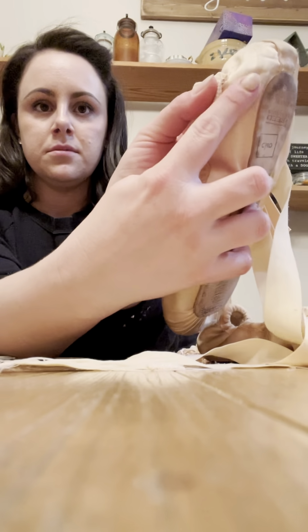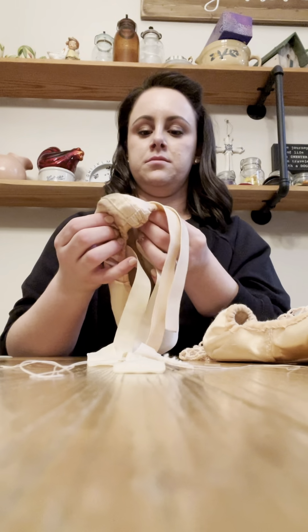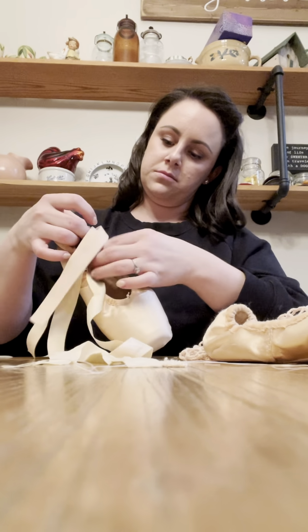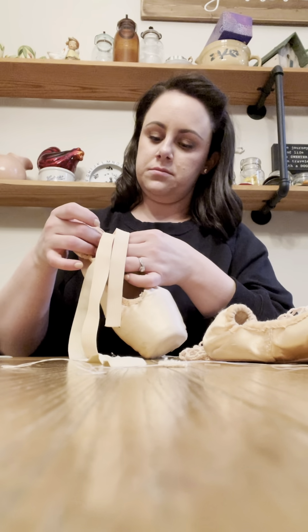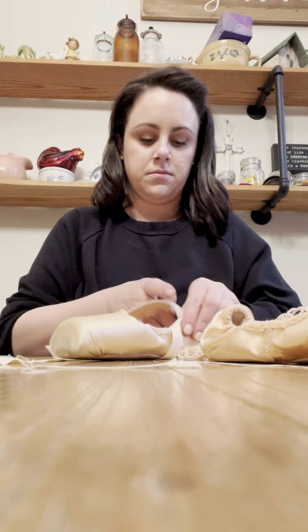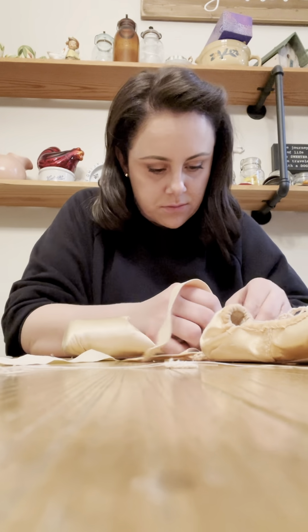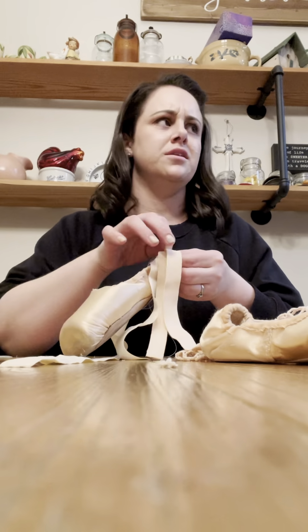And here I'm going to show you, you can do it on the outside or you can do it on the inside. I chose inside this time just because it's a little more tricky to sew it on the inside because of the material getting in the way, but it does look nicer, but you really won't be able to see it from stage anyways. So here I am, just whip stitching that on.